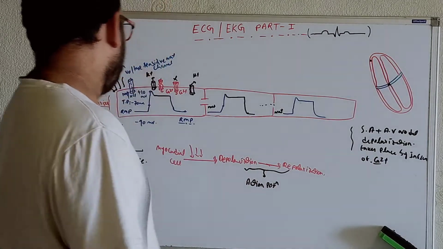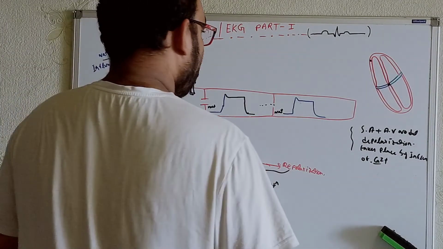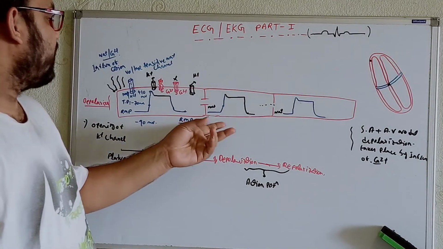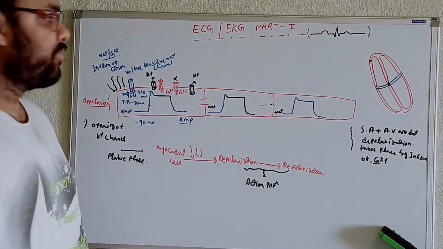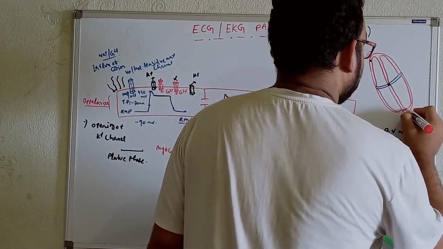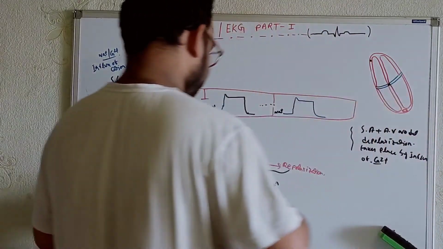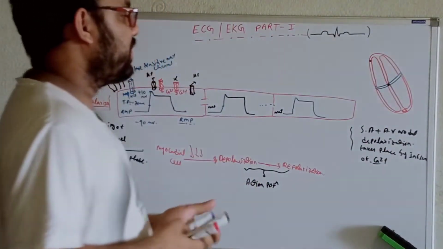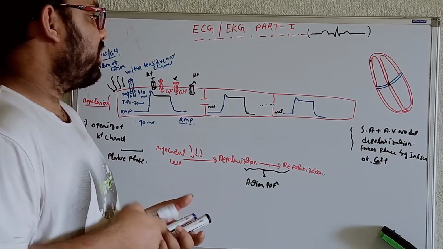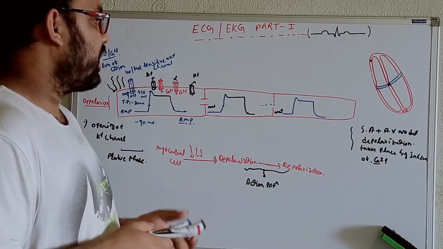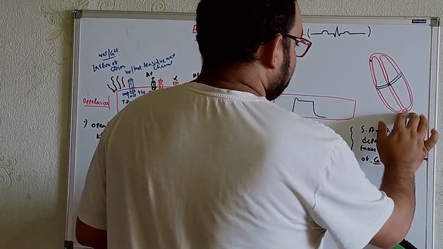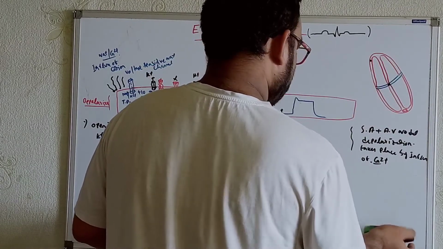Now we want to see how we can represent the electrical activities within the heart in terms of the ECG paper. For that, I'm taking hypothetical cells from the ventricle. We apply the galvanometer and measure the potential difference in the heart, and we'll try to express the electrical activities on the ECG paper. So for that, I'm just taking these cells over here.